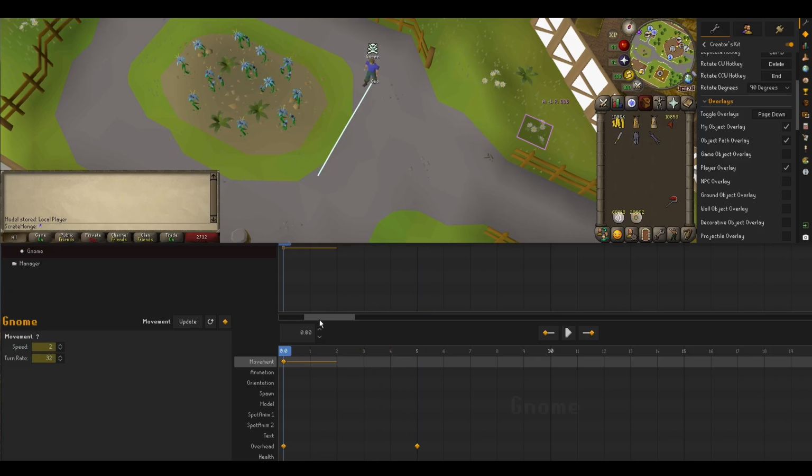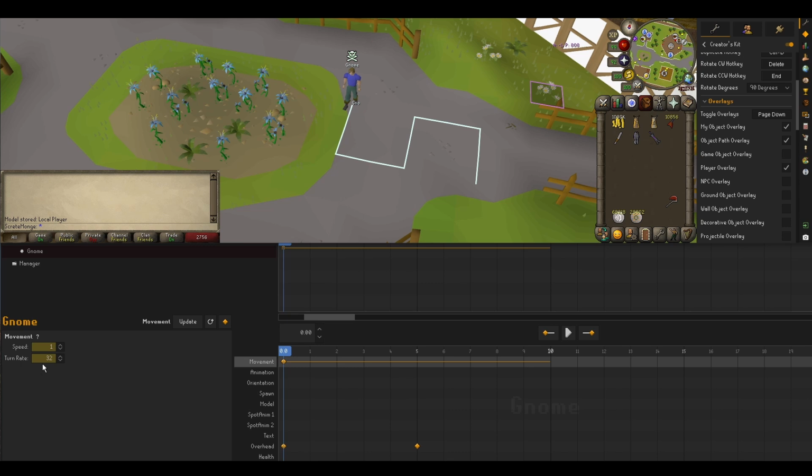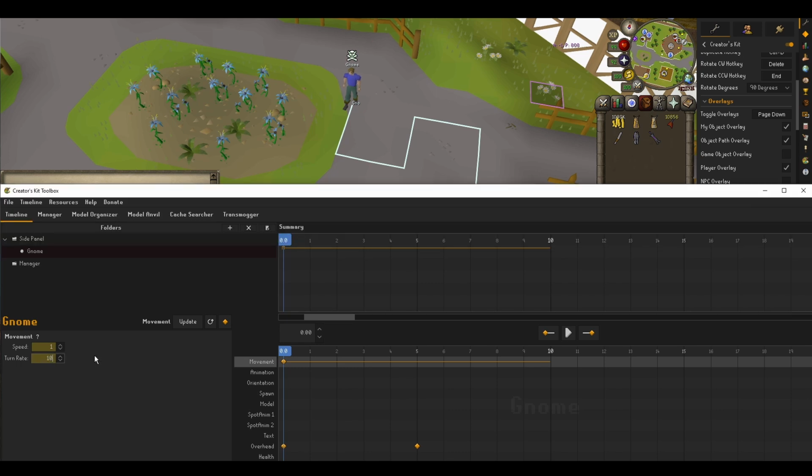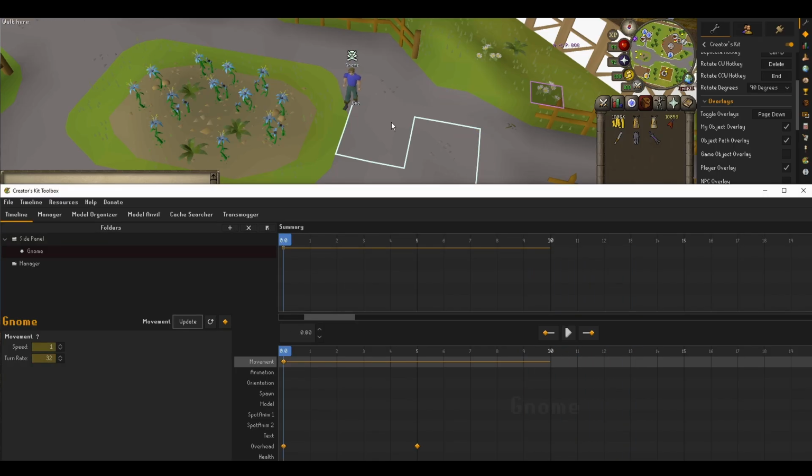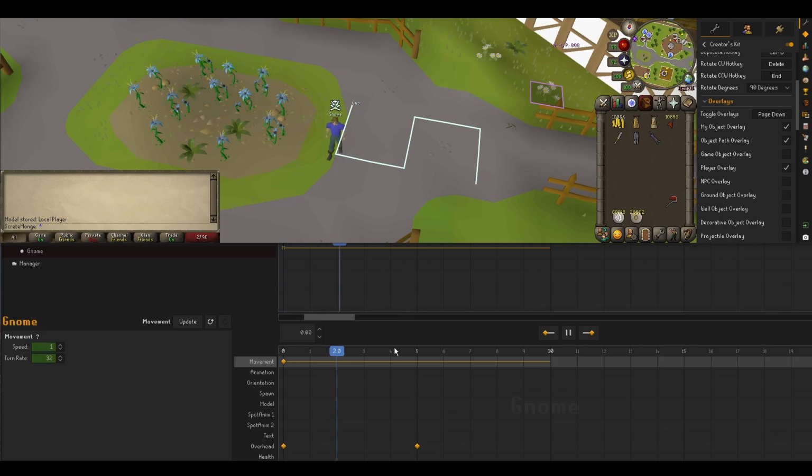You can also modify the turn rate. So if I go back to speed 1 to very clearly illustrate this, Control C to clear. I'm going to do a couple of different turns. Control A to add those steps. And I will make my turn rate really, really quick. Update that. Control space. Instant. This guy is just rotating like a madman. Control R to reset. I'm just going to reset that and update so that I'm back to normal turn rate. Okay, so that's creating a single movement path.